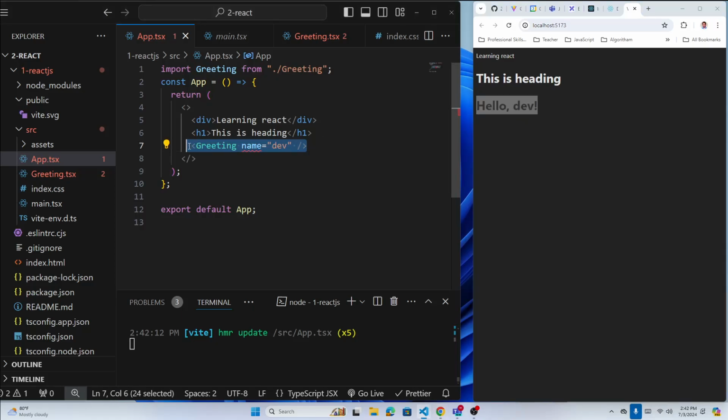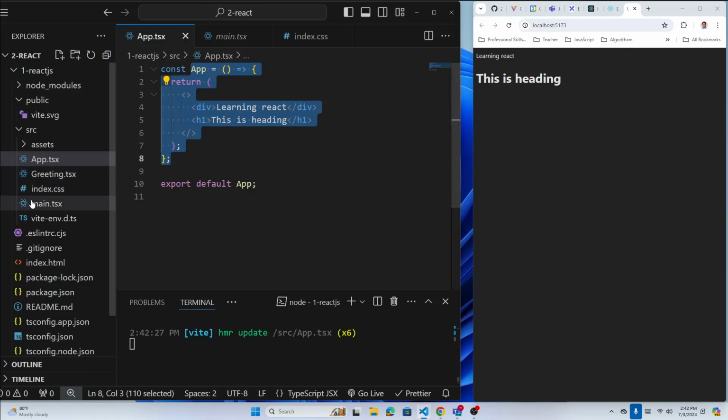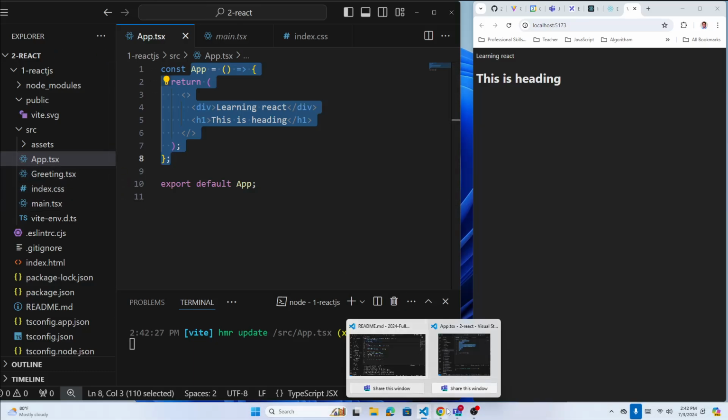So I will delete this for now. Let's not talk about that class component. I just showed you there is something called class component also, but we don't use it. We stick to the functional component, which is a React function, right? A normal function, or you can write the arrow function. Okay, same thing. Fine. So the next thing, what is the next thing?